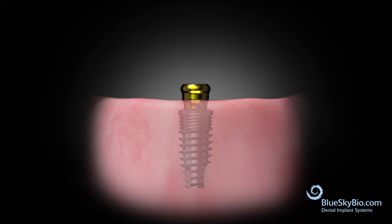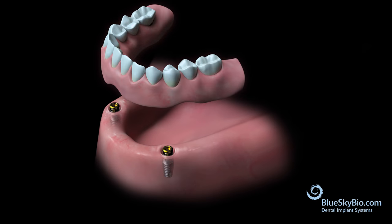Remove block out rings. Place denture into mouth and verify proper retention.